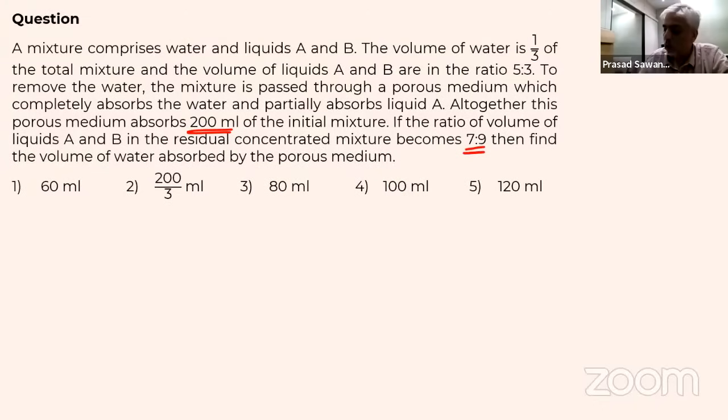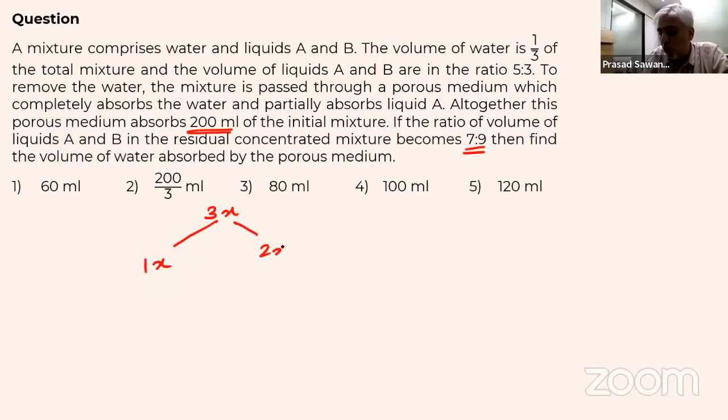Now, again, what do most of y'all do? Y'all on the best side would have started with 3x. Okay, let me show. So let's say you started with 3x, how do you keep improvising at every step? Because 1/3 is water, you all started with 3x. So then you say water is 1x.